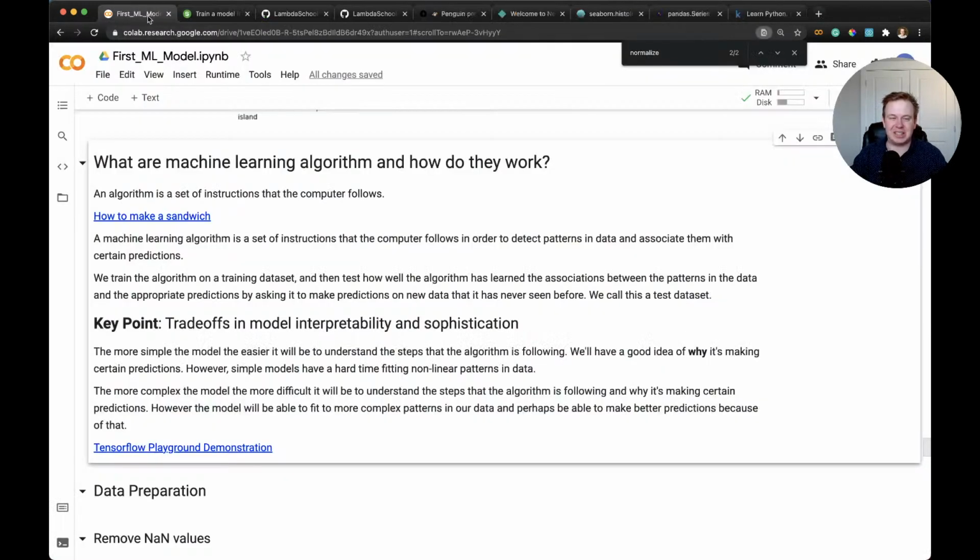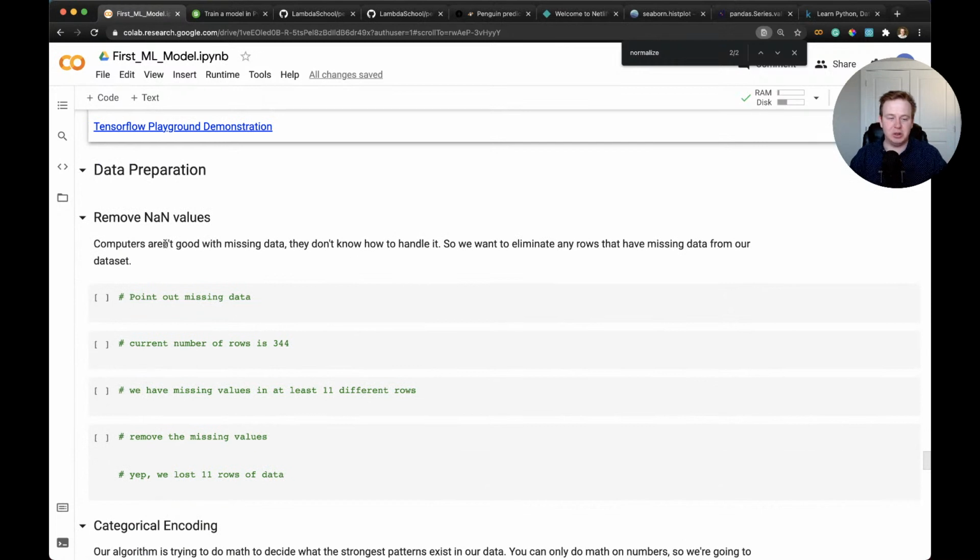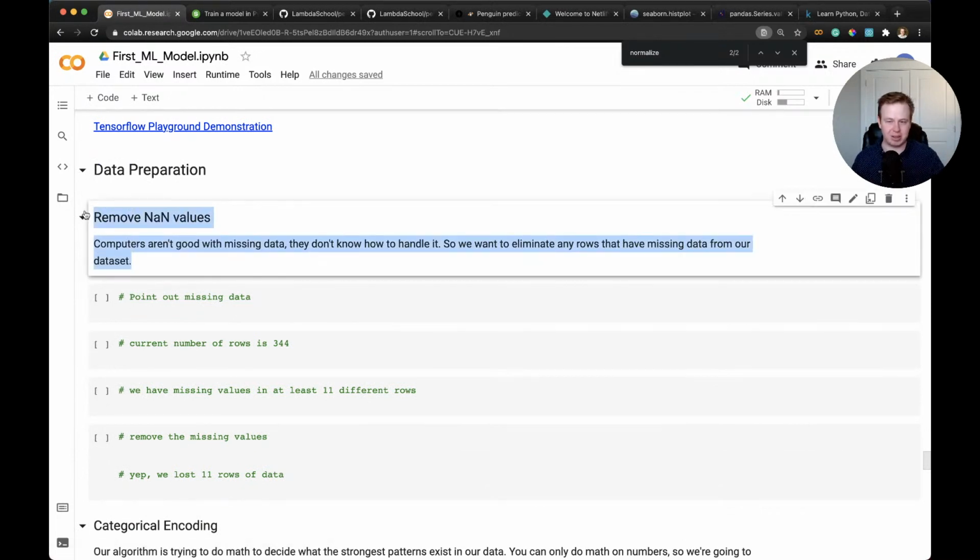And this is why we have to clean our data up a little bit before we use the machine learning algorithm. There's 2 important things we're gonna have to do. We have to remove NaN values. Our machine learning algorithm doesn't like those NaNs. It doesn't want to see any missing data. So we're gonna just drop or remove any rows that have NaNs in them to take care of that issue.